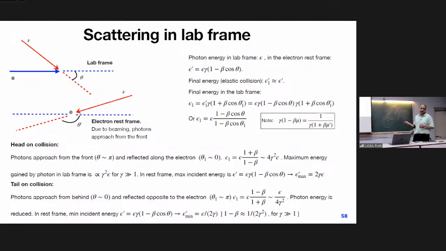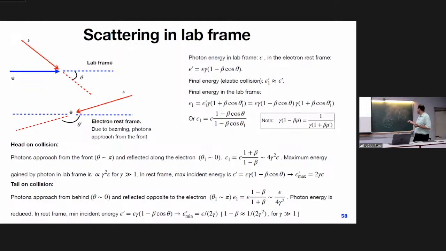If you work it out for a highly relativistic system, you can expand these expressions in terms of the gamma of the electron. You will find that it becomes 4 gamma squared E. This is very powerful. If there is an incident photon colliding with a relativistic electron, then its energy can increase. The maximum possible energy increase is 4 gamma squared. So if the gamma is 10, which is plausible, this becomes 100. There's a 100 times gain in the energy of the photon.